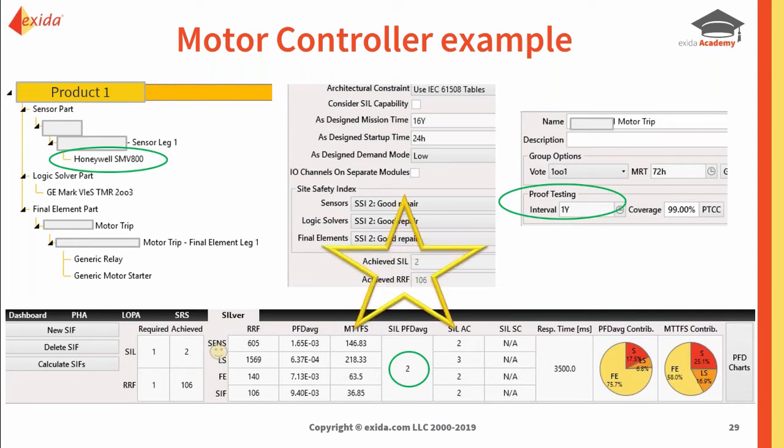Everybody was happy. Hey, we got smiley faces, you know, the whole works here. So that's what happened in this motor controller situation. We didn't have to change the design. We just simply changed proof testing by using generic information. So they did not use any kind of certified equipment. The products could have been certified. They're probably good enough to be certified products. We don't know because that FMEDA wasn't done, no certification was done on those. So we had to use generic information because you have to do your due diligence, because we're dealing with safety here. All right, so now let's skip over to the next example.